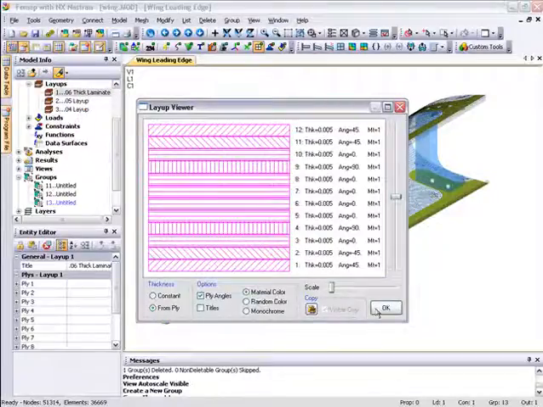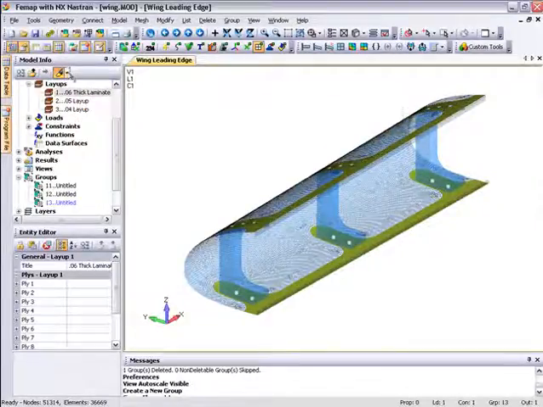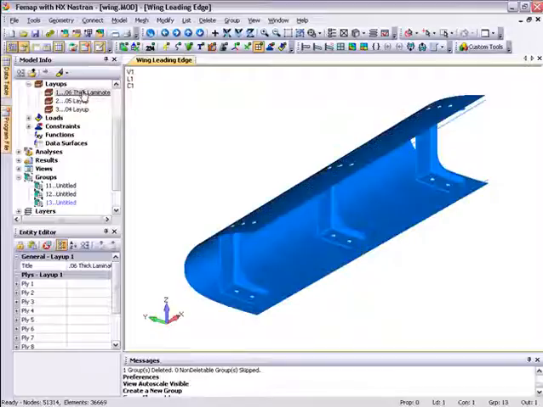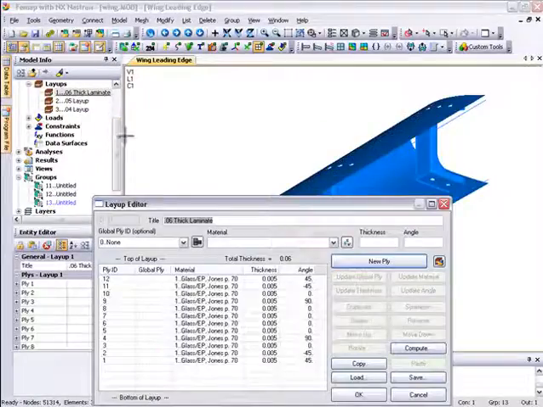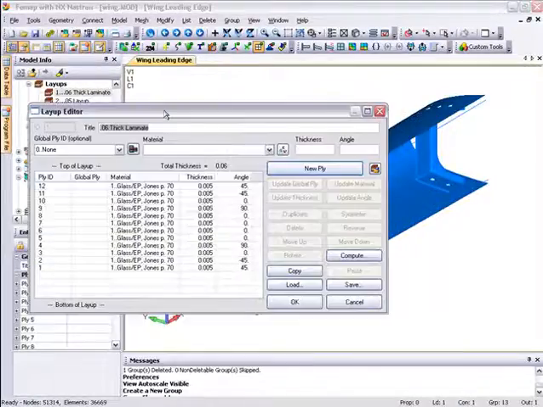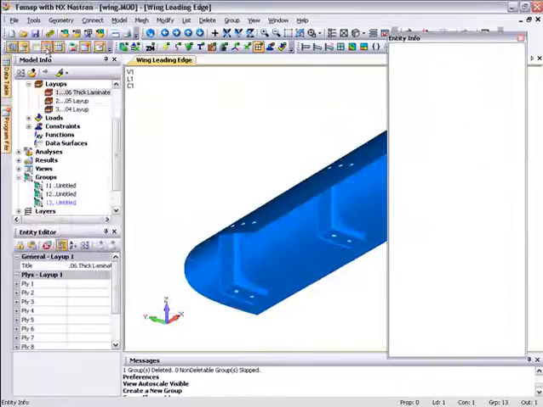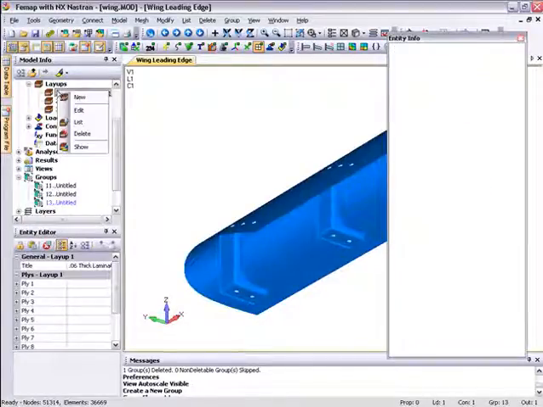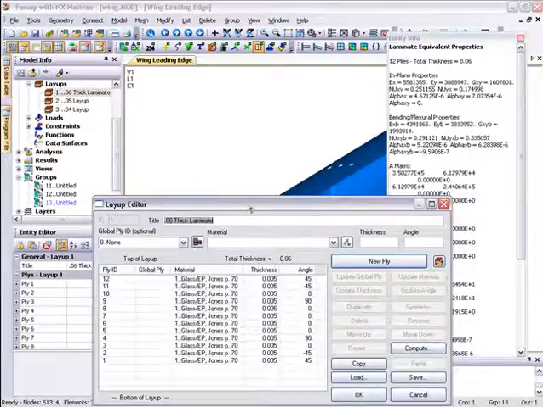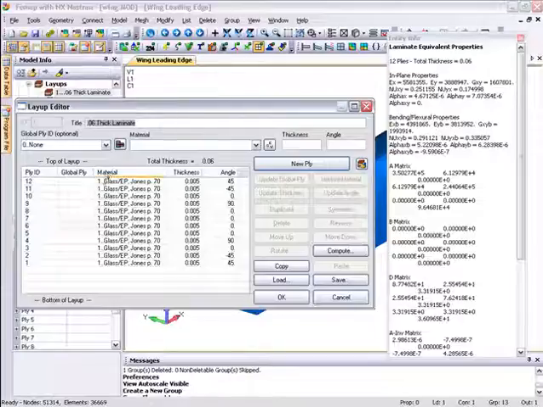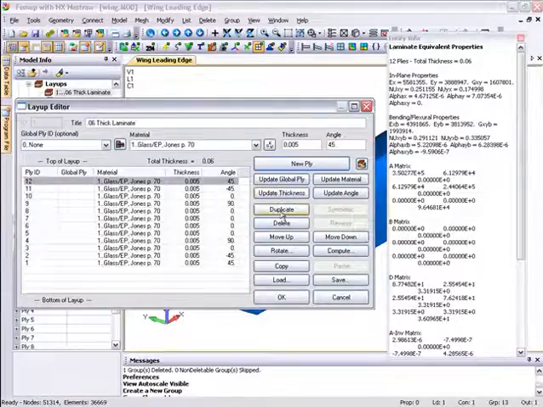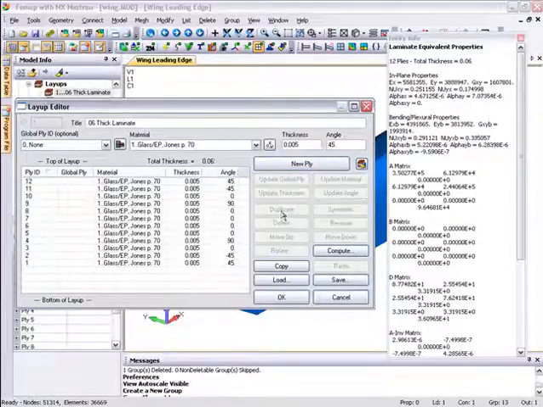Now we can go and look at the actual layup properties. Then, editing the layup instead of viewing it, we can see Femap's Layup Editor dialog appear, showing all of the individual plies of the laminate. We can also switch on the Entity Info pane to show us the actual computed laminate properties for the layup. The properties are updated as the laminate is edited, and we can demonstrate that by simply adding a ply and removing it again, and you can see the properties updating live in the Entity Info pane.